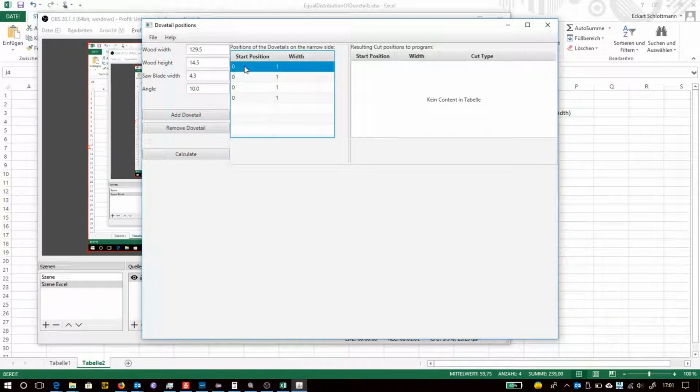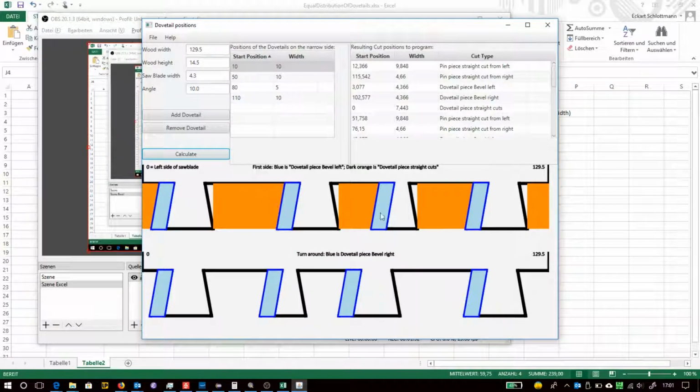So first of all, I decided to use 4 dovetails on this workpiece, so I add 4 dovetails here, and in principle I can now add my dovetail positions totally freely. I'll take some arbitrary values. I can take also some different sizes, and not all combinations really are useful which you can enter here. You have to decide on your own, and to help you in doing this you can calculate this, and with these strange numbers which I added here, you would get these kind of dovetails, where this is actually much smaller than the others.